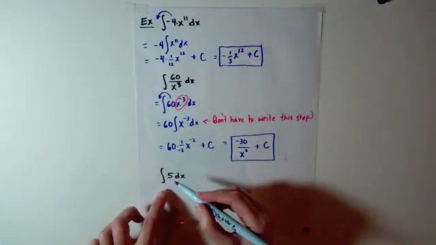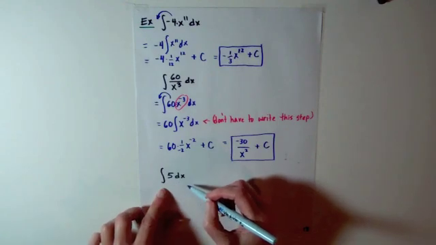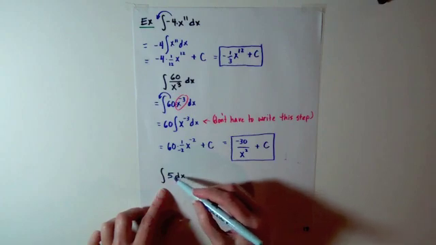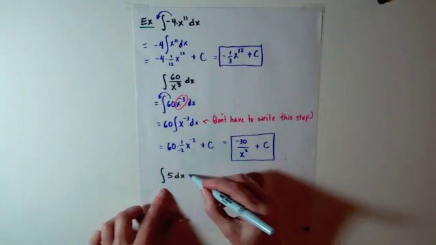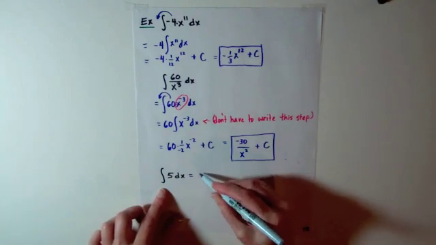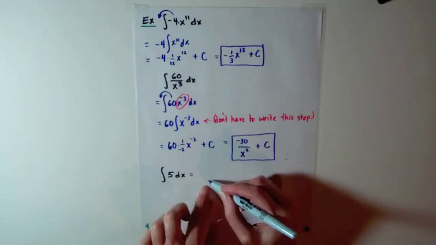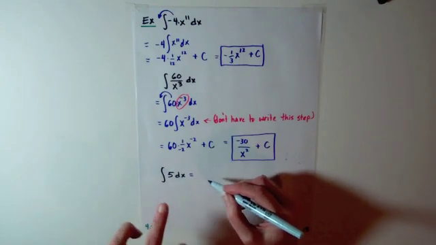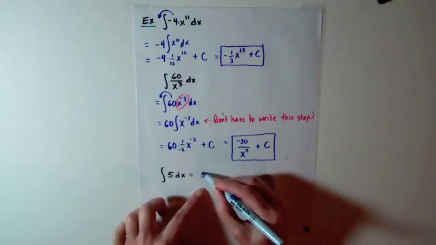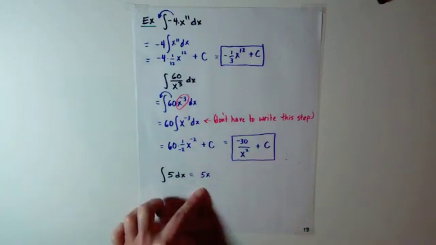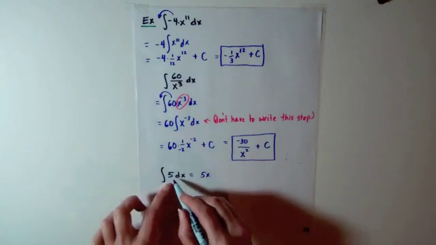Okay, well, let's try this one, integral of 5 dx. That looks sort of weird because there's no x's in the function that I'm being asked to integrate. Now, there are two ways to go about doing this one. One is just to think backwards and think, well, what would I have to start with so that if I differentiated my thing that I write over here, I'd end up with 5 as an answer. And so you might just be able to think backwards and think, well, if I started with a 5x, when I differentiate 5x, I do get 5.